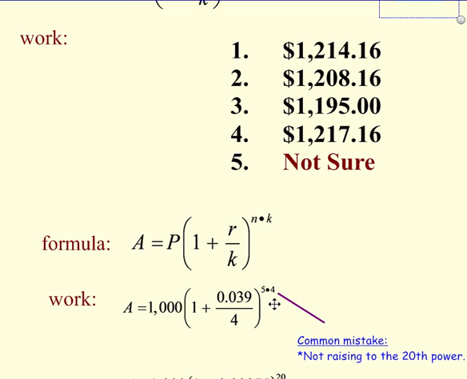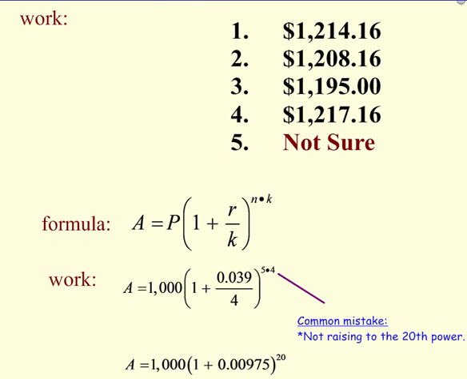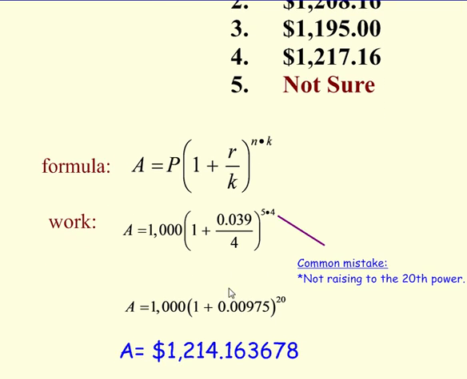Now, a common mistake that you might make the first time you do this is you might raise it to the 5th power and then multiply it by 4. That will not give you the correct answer. So it's sometimes nice to have the answer even before you start the problem by checking the back of the book, looking at the teacher's edition, or using a calculator. On the web, there's also a lot of tools that can calculate for you. Some of you might have a calculator that you can punch everything into. I would suggest that you convert this 5 times 4 to the 20.